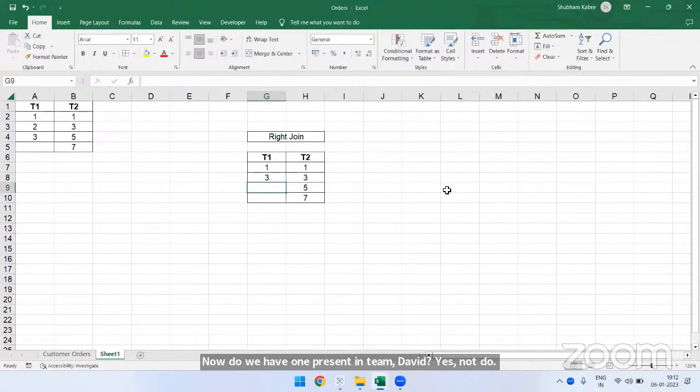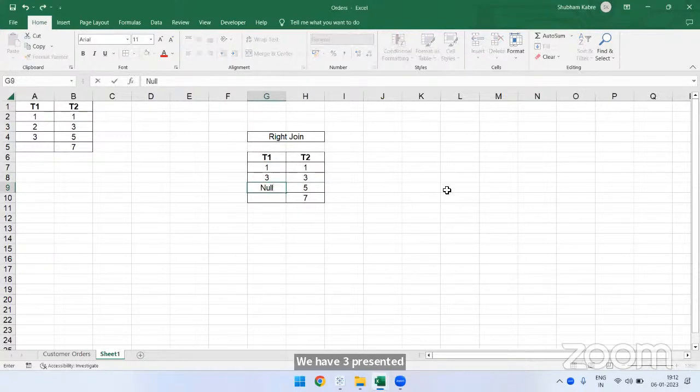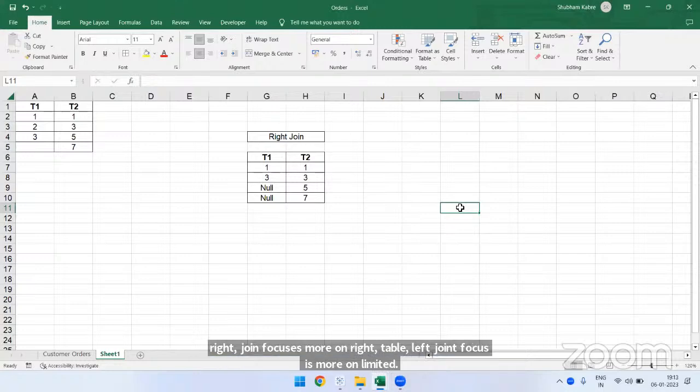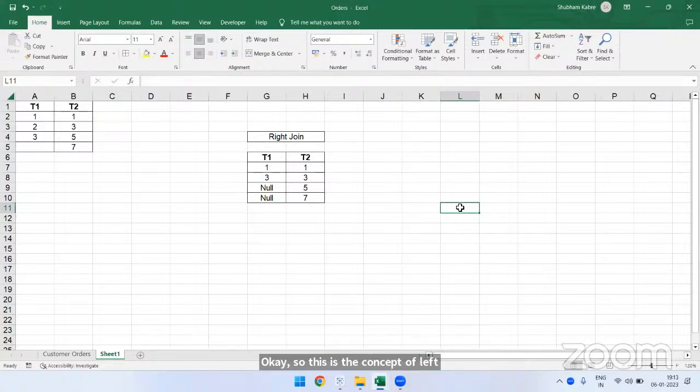Do we have 5 present in T1? No. So I will get null value for it. There is no value for 5 in T1. Same for 7. This will be the result of right join. Right join focuses more on right table. Left join focuses more on left table. Okay. So this is the concept of left join, right join, inner join.